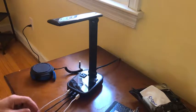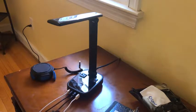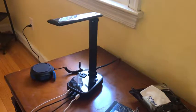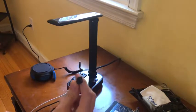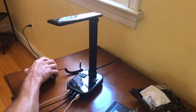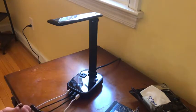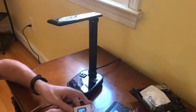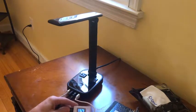I let them dangle off the edge of the table here. This right here is to charge my Garmin watch, so I can leave it plugged in. And this here is just a micro USB for charging — I think it's a small transistor radio. And this is just a Bluetooth speaker that can also be charged. I have this plugged in so you can see the voltage and current.